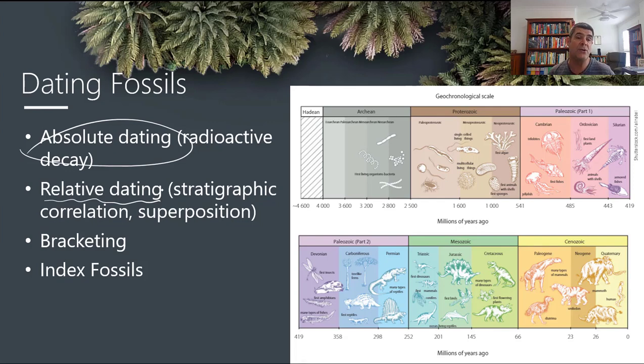So in order to apply our understanding to relative dating, we need to know about things like stratigraphic correlation. We need to know about the principle of uniformitarianism and also the principle of superposition. And these start to give us a little bit of an idea together at how each of these sorts of principles can be applied to help us to date fossils.